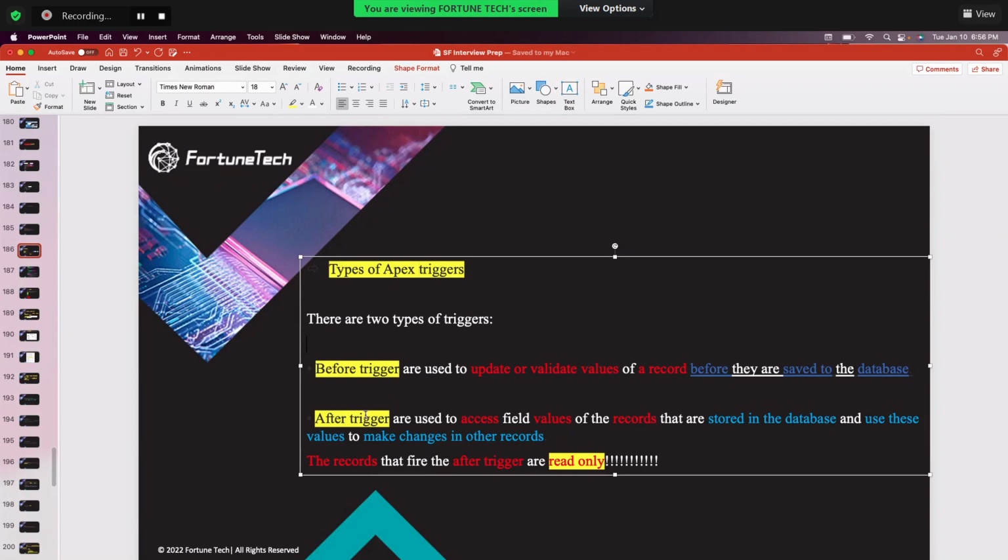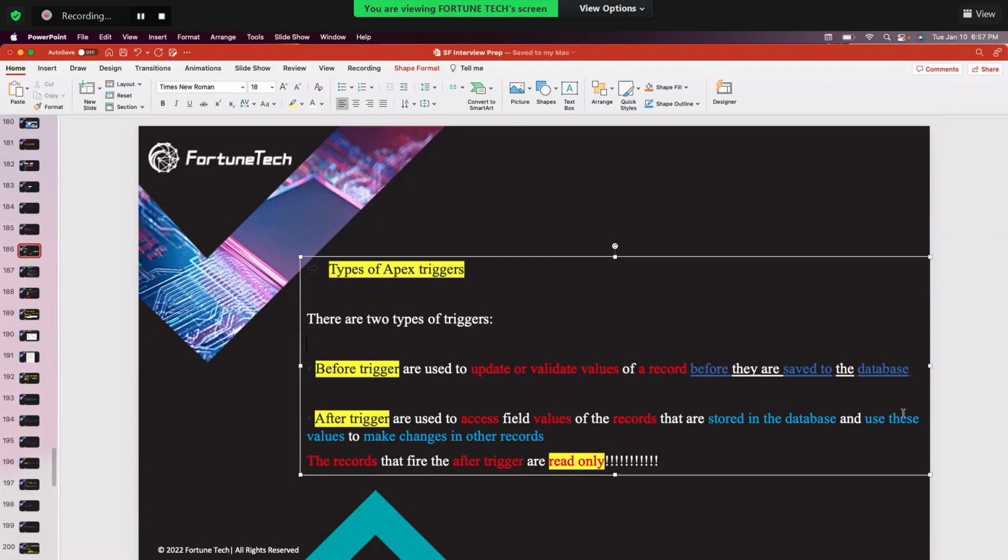And an after trigger is used to access field values for any record that is stored in the database. If they are stored in the database, it means they are already saved.